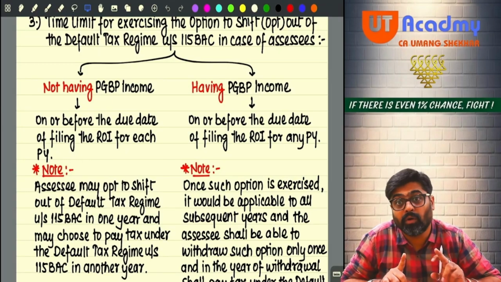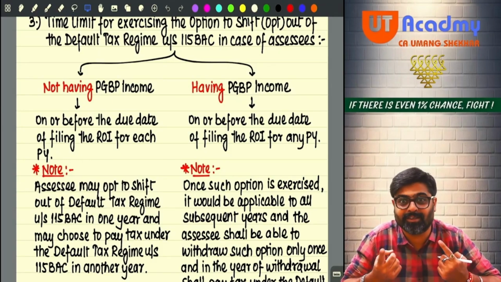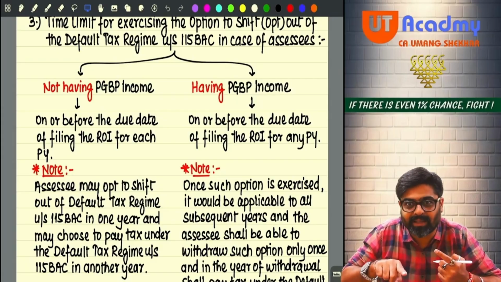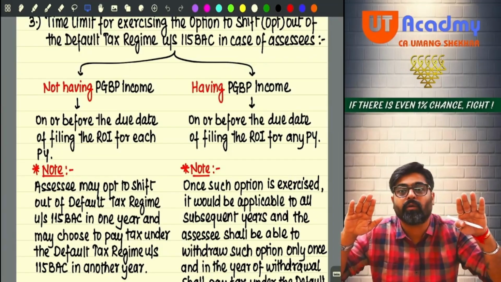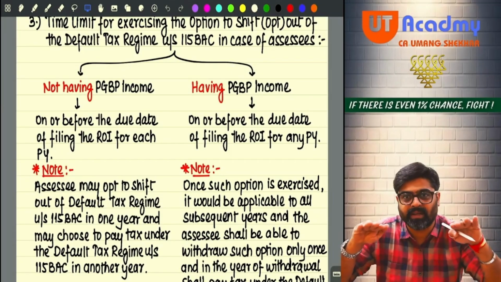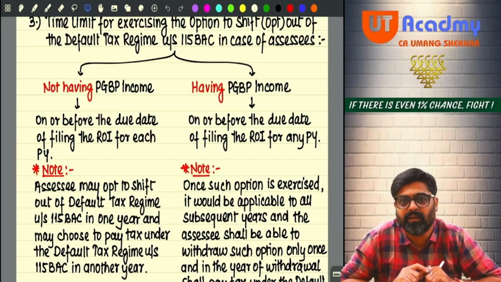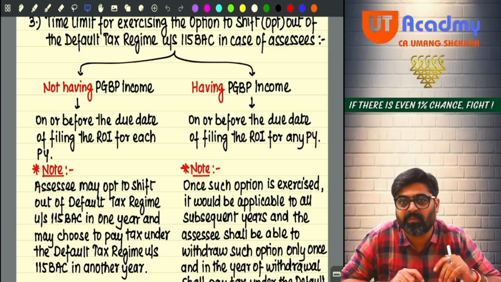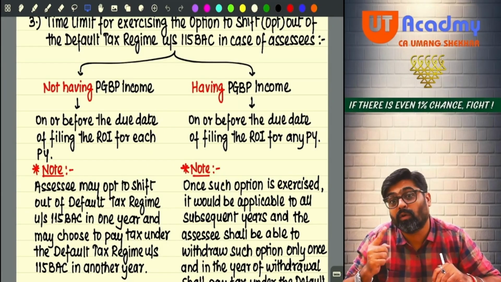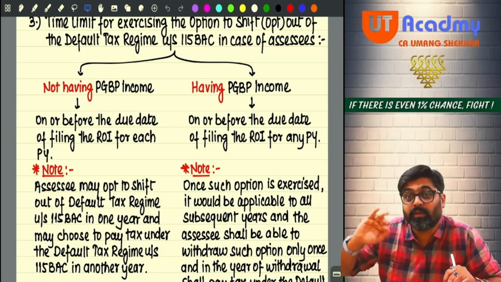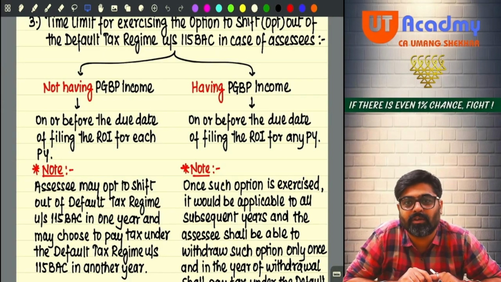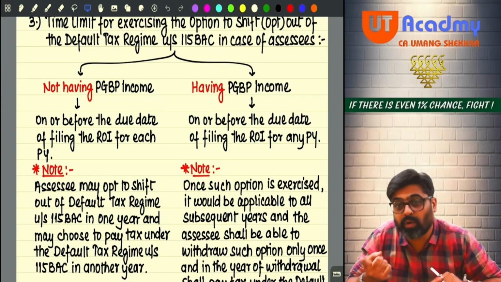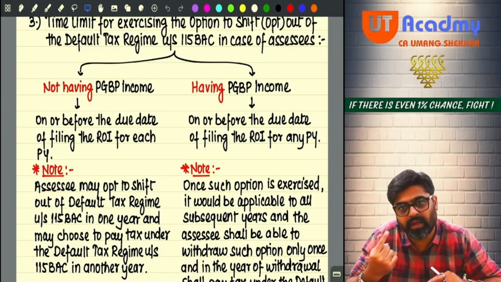Every year you will have to make that comparison, which is more beneficial. We have done that in a few questions also. We have solved as per 115 BAC, and we have solved as per the normal scheme also, and we have given advice on which is more beneficial. If 115 BAC is not better, we follow the normal tax regime, meaning we shift out, because the total income is less and the tax liability is also less. So this you can do every year. Every year you can shift out.